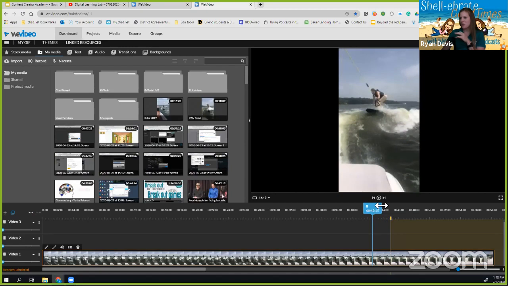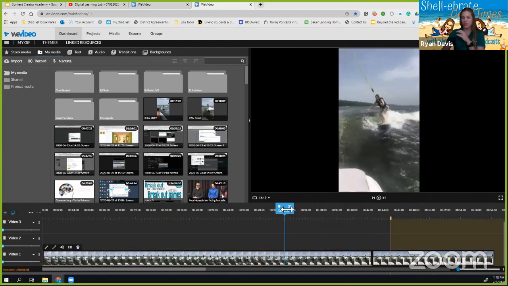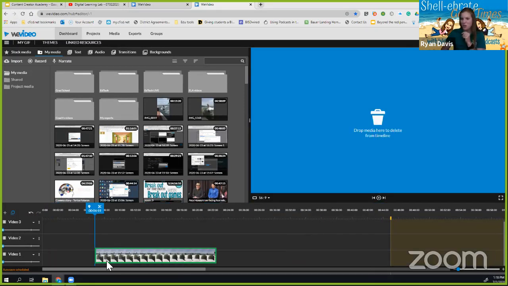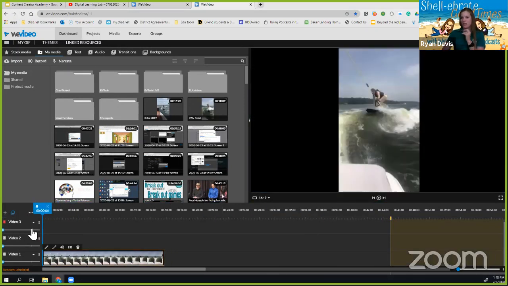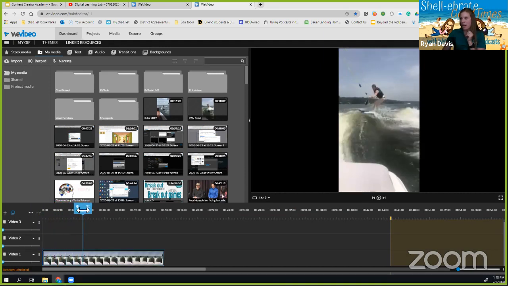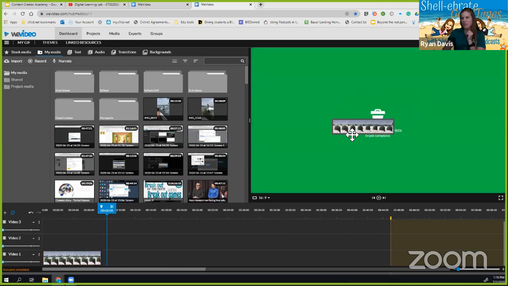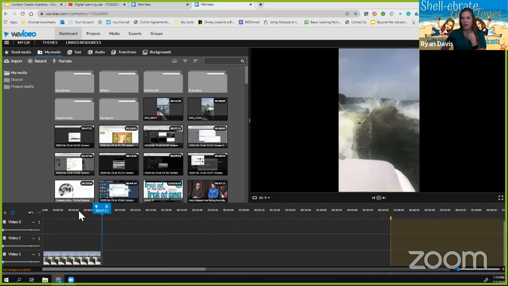Okay, so you can see I'm going to cut right there. I don't need any of this, which is sad because this is where I was actually wake surfing and doing a decent job, but I don't need that. This is not the funny part. So I'm going to drag my clip over here, and at the very end of me wiping out, all you see is just water and it picks back up speed. So I can clip this end of it too, because you don't need to see just the water splashing up. You got the point.